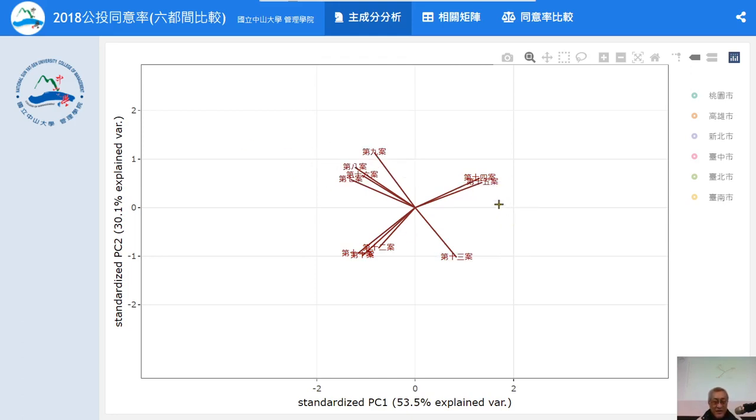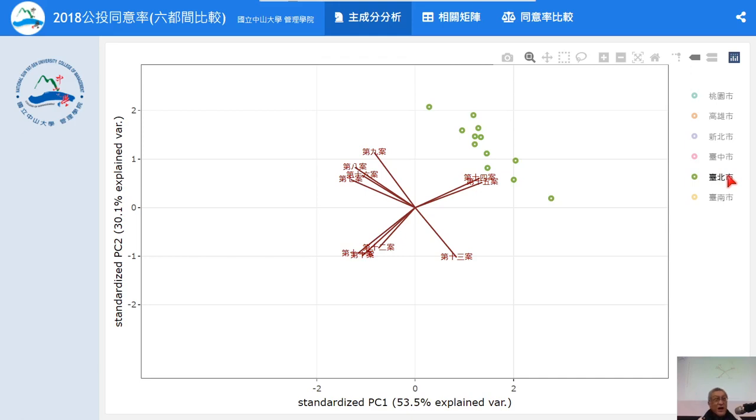Now you can see that the cases that group together have a very high correlation. Do you know what correlation is? You know it, right? Correlation means that the variables tend to move in the same direction, right? So we can see that the 10 referendum cases can actually be grouped into 4 groups, right? The variables, right?